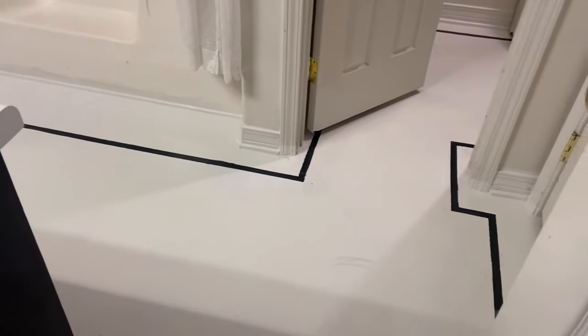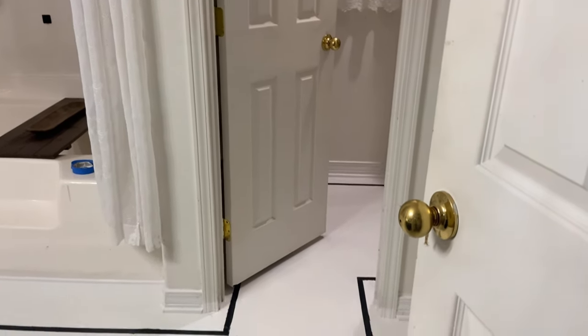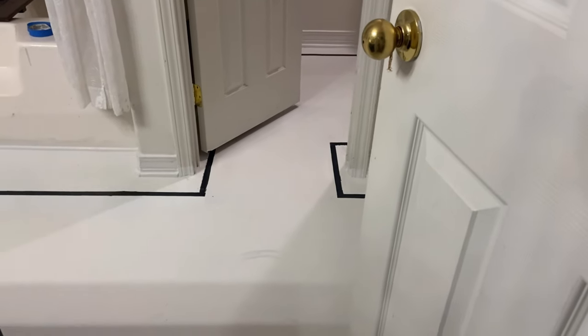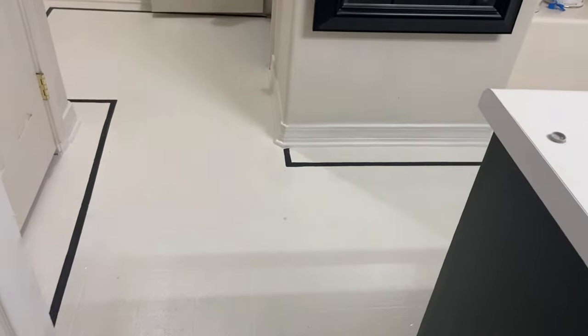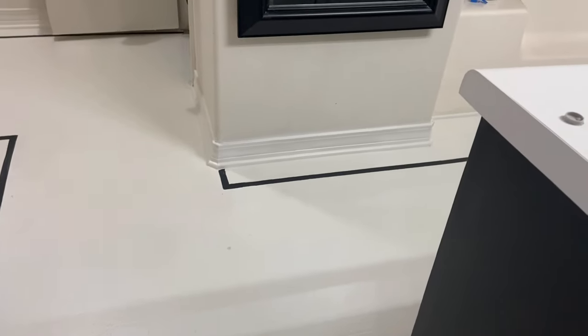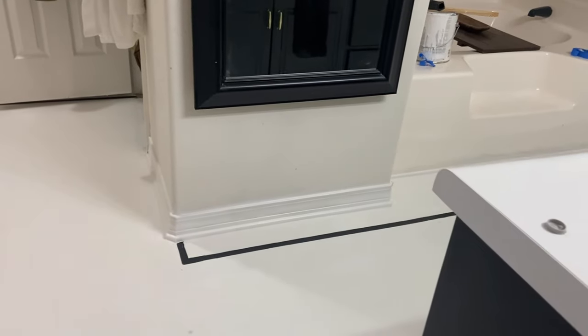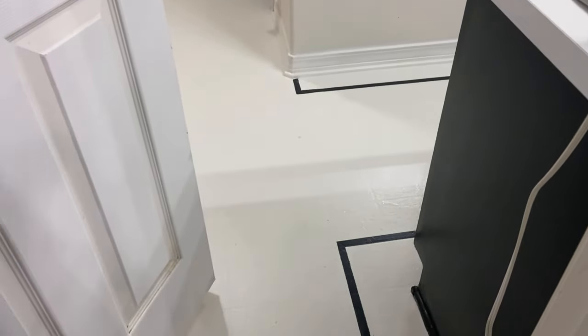So this is what we have that goes into the water closet. I can let you see over on the shower side. So this is what it looks like over here. And I have the fan going just so I can dry before my husband needs to get in here for bedtime. Let's walk away. And so that's that.